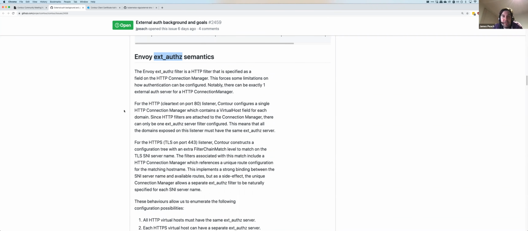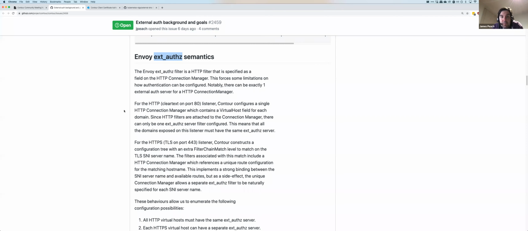Basically, the Auth Z is an HTTP filter. You specify it as a field on the connection manager. And behind the connection manager object, you can have one virtual host or many virtual hosts. It depends on how you configure Envoy.